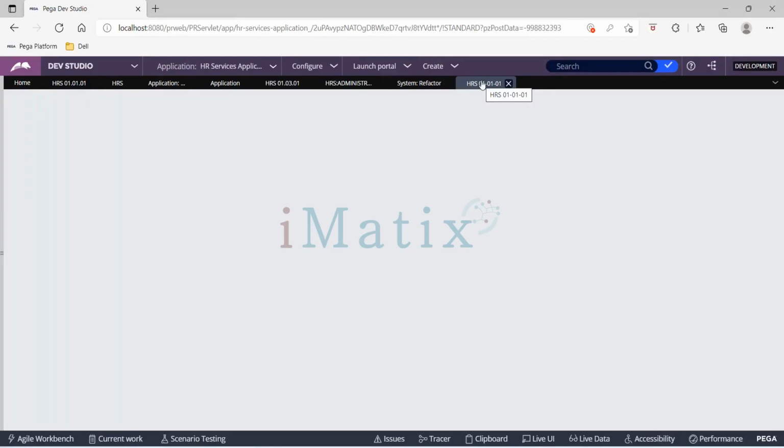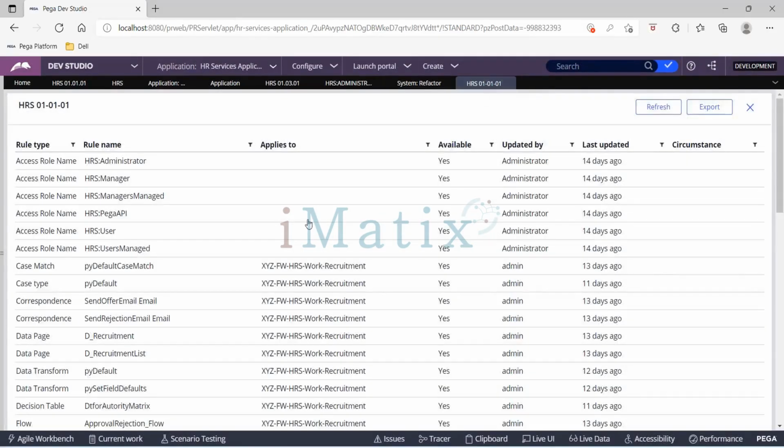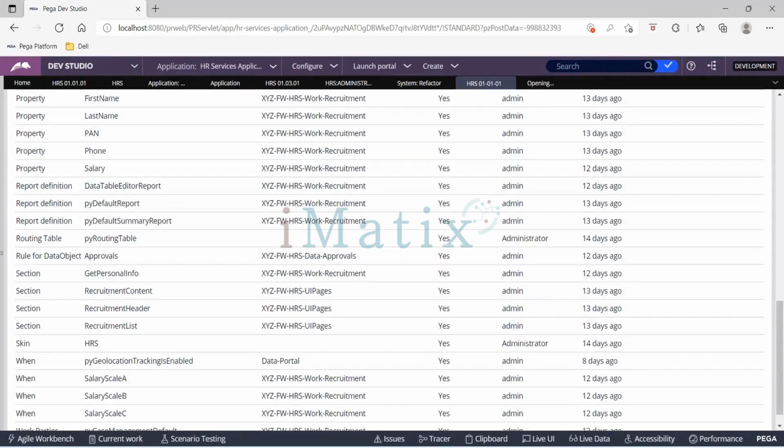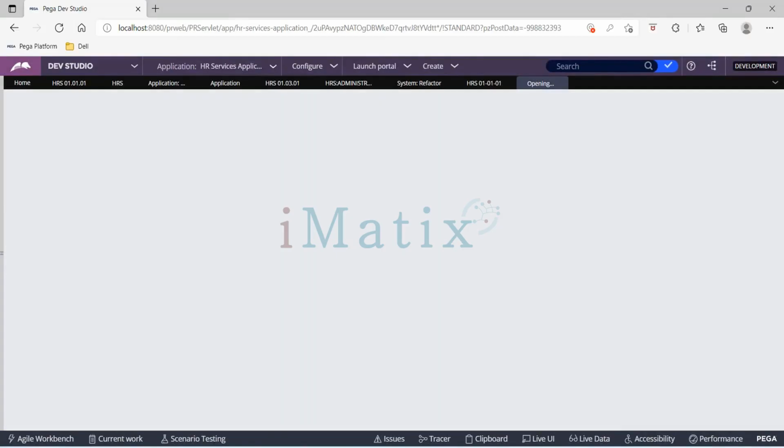I think we have created a couple of sections and some when rules. I think we will see. Get personal information is there, which is initially from Zella1.